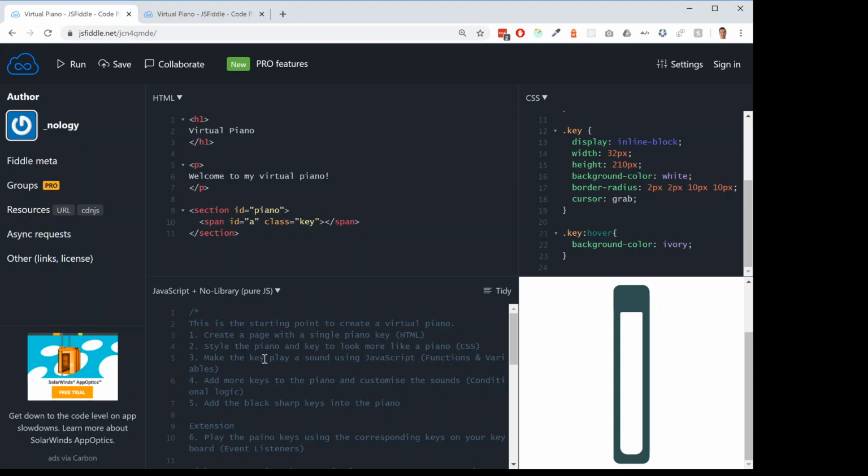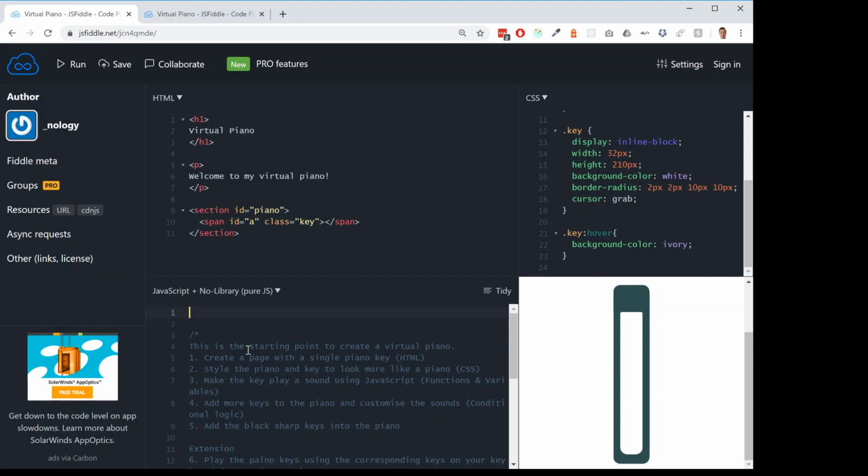We're going to be using functions and variables to make this happen. These are quite big topics. We'll lightly go over them so we can add functionality, but it's a bit of a diving off point for you to go off and play around more with functions and variables.